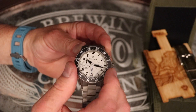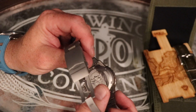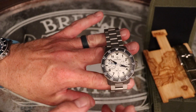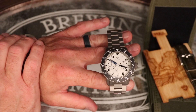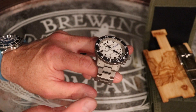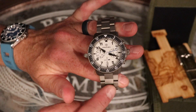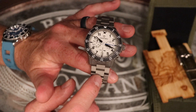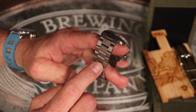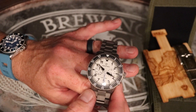300-meter water resistance. You've got that beautiful engraving on the case back, and a very nicely done solid bracelet. Being titanium, this watch, even though it's big, is very, very light. It's also worth noting that the cases of both the Kruger and the GMT are coated with a 1200 Vickers hardness coating. Just to give you an idea, 316L stainless steel is about 150 to 155 Vickers on the hardness scale — these are at 1200, so they'll be much more scratch resistant.